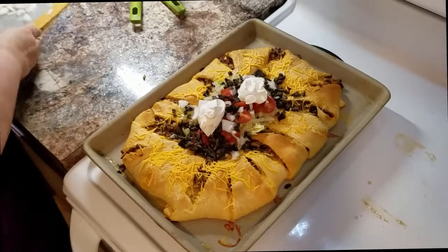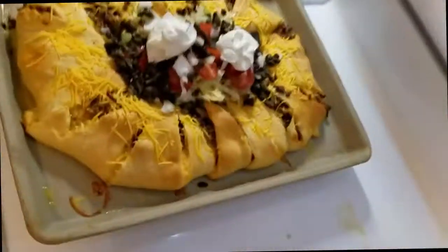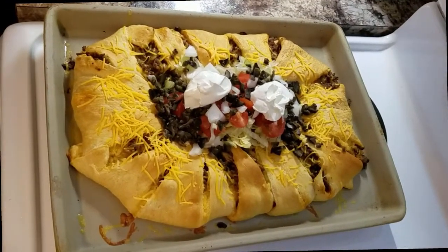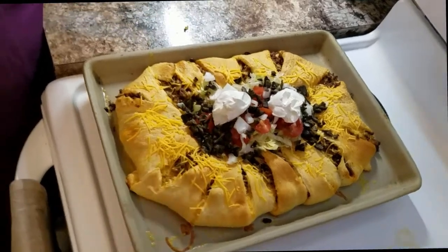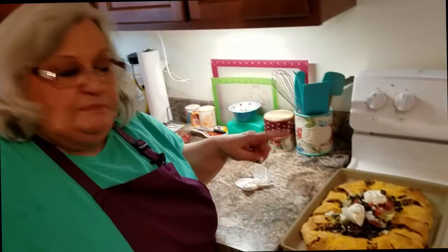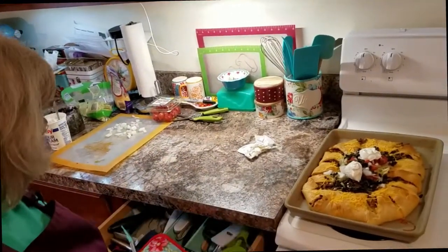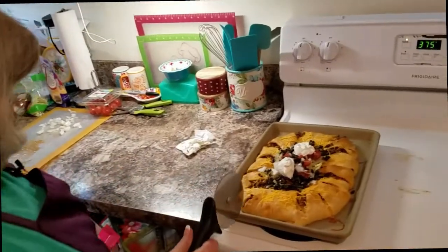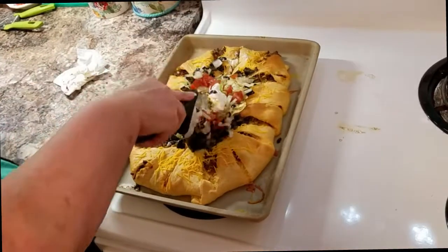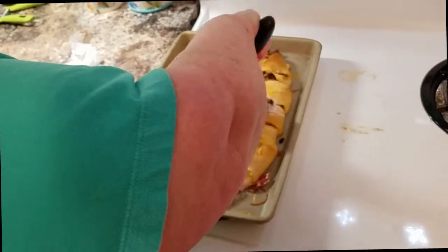This is really a fun item. I really enjoy doing this one. I used to make this a lot for us instead of having tacos all the time. And then all you can do, you can go in there with a pizza cutter or a knife. I usually get out my pizza cutter and just go in there and cut it up into pieces.